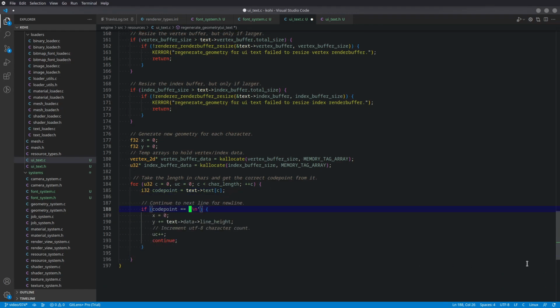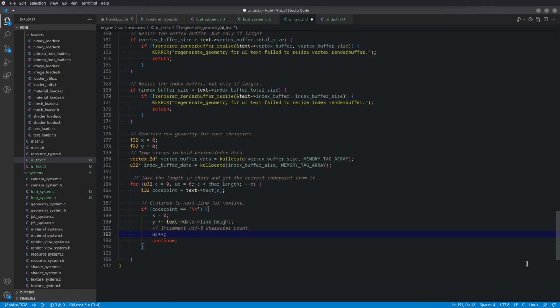So the escape sequence for a new line, or when you hit enter on the keyboard, is \n. And so if the code point is \n, then we're going to reset the x value to 0, meaning that we're going to go all the way back over to the left side of the screen, and then we're going to increment the y by the text object's font data line height, and that will essentially bring us down to a new line.